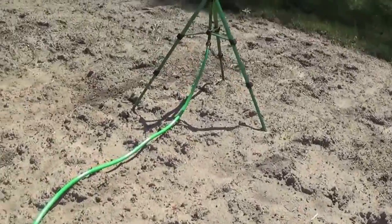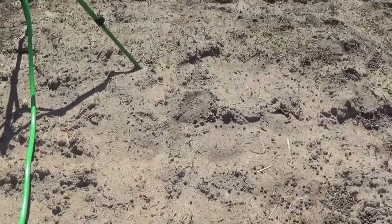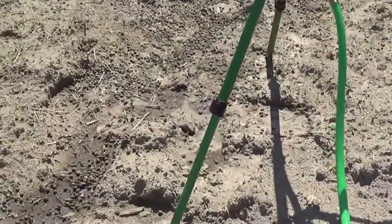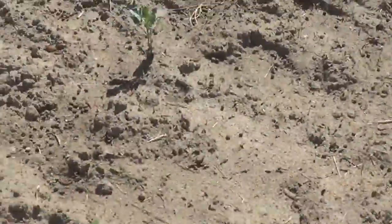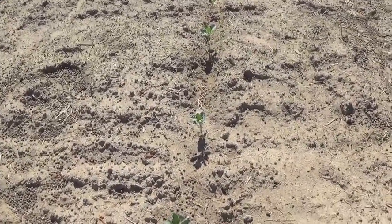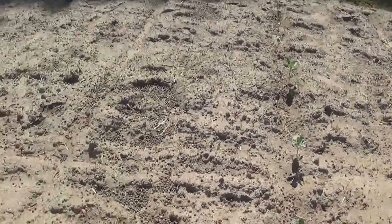And let's see. We've got some of our lettuce is starting to sprout up. I don't know if you can see it between the weeds that I need to get out here and do. There's one. And we've got some more broccoli that's starting to sprout up. And here's some broccoli that I had started inside, which doesn't seem to be getting much bigger. I don't know if it's going to get much bigger just because of the fact that the last few nights it's been pretty cold. It hasn't dropped to freezing, but it's been about 50 degrees, which is cold for around here.